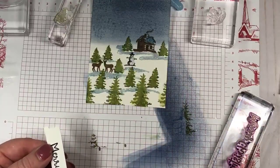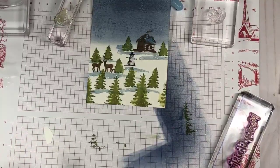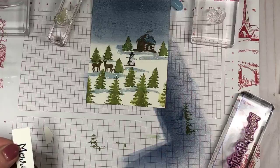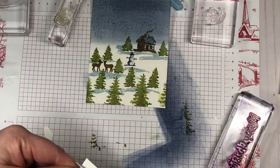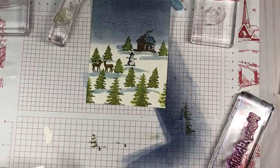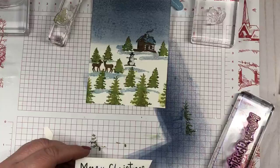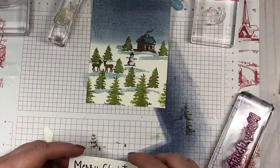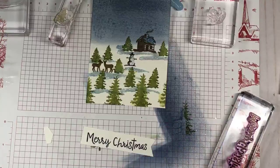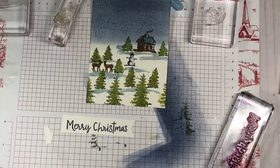Okay. Trying to see, oh, here we go. Hey Lena, hey Sandy, thanks for your comments. I love this set too, Sandy. I can't believe that I haven't started playing with it, and you know, I'm almost finished my Christmas cards, so, but I'll just have to make some more. I'll just have to add people to my list because I just adore it. You can have so much fun with it.